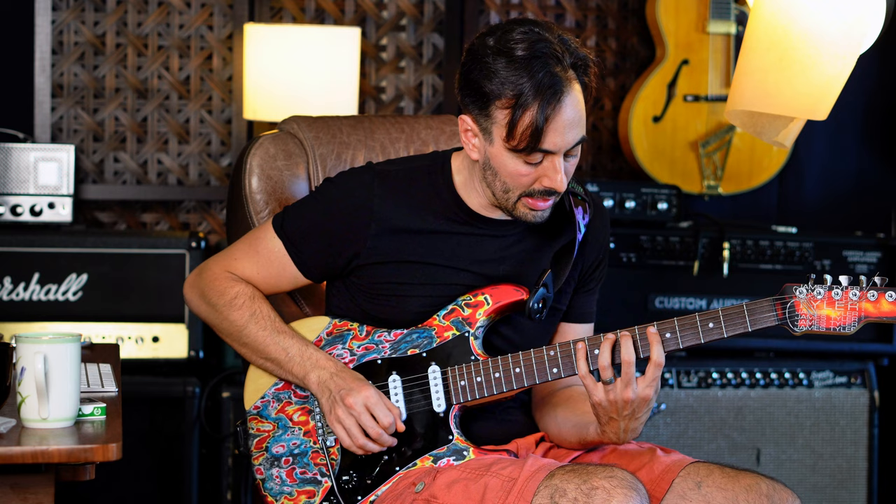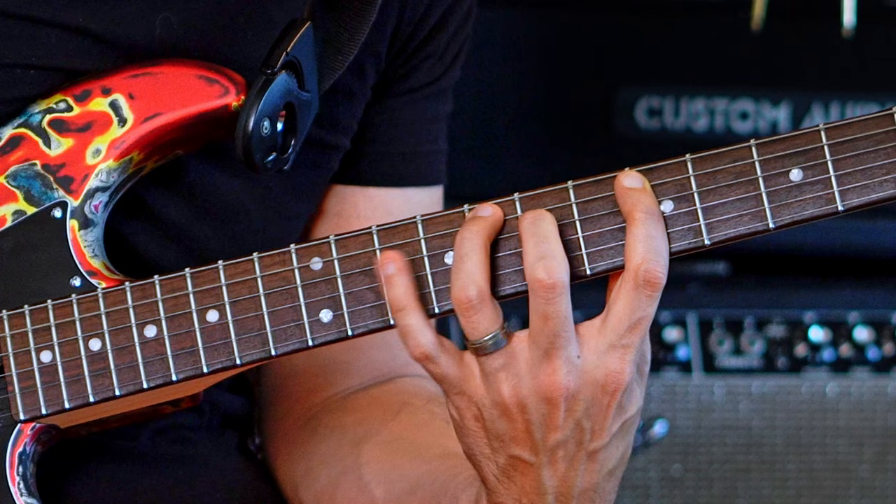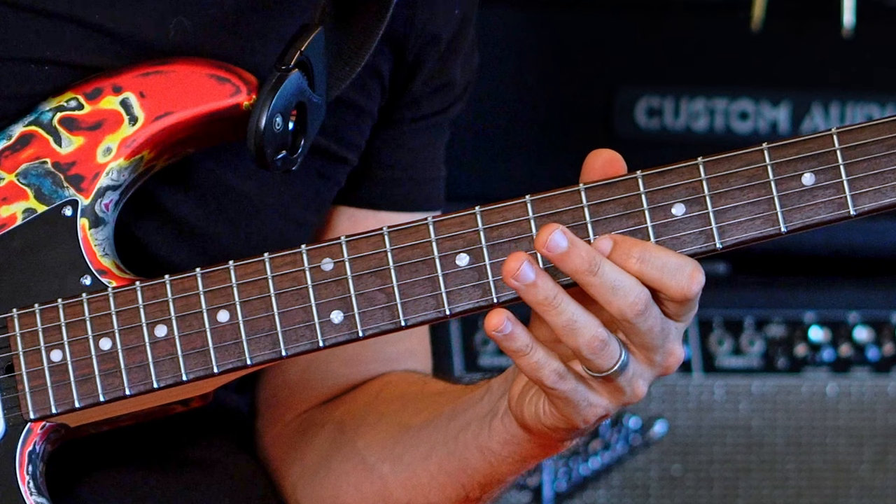I'm just trying to see these structures. There are three notes per string, and it's going to skip the G string. I'm really looking at my starting points in relation to the chord, just to orient myself — starting off the root, flat 5, flat 3, and 6. To make it easy, I'm just using one shape on every string except for the first one.